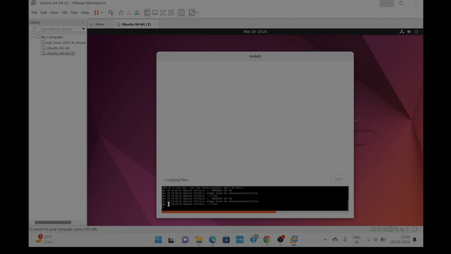By clicking here, you can see there are some operations going on in the background. It does take that much amount of time.